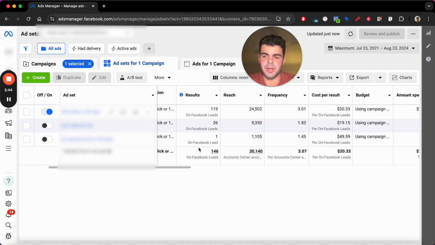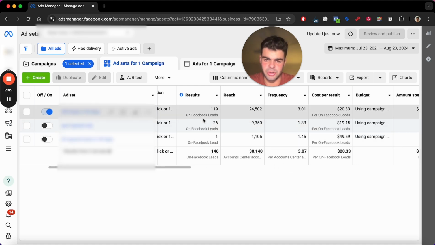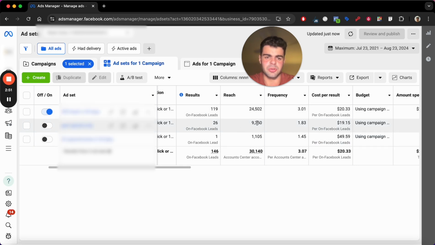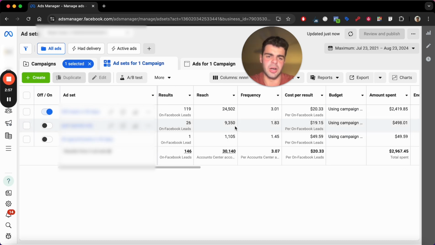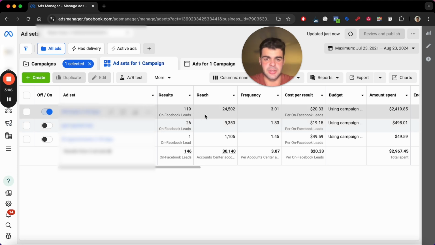So we found out quite quickly this offer was not very effective, and then for a brief period of time, these 2 ad sets were competing with each other, but over time, this ad set ended up smashing the other one. Way more spend, way more results as well. And obviously leading to this one being the only one that we've actually stayed leaving on. So now every time we turn on ads to get clients, we're only running this one offer, which we know works.